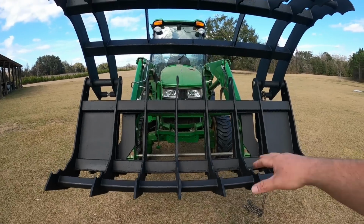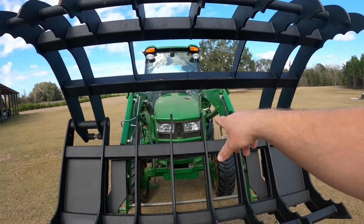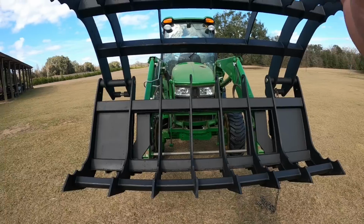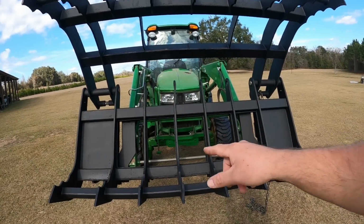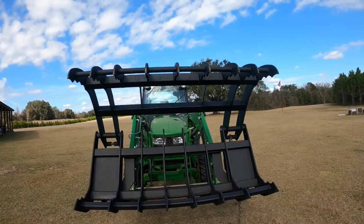I know a lot of people are going to say you should have left the plates there so limbs can't get to your radiator. It's actually several feet back to the tractor radiator, and it is not at all uncommon for compact tractor grapples to not have anything there. You've got to reduce weight where you can.